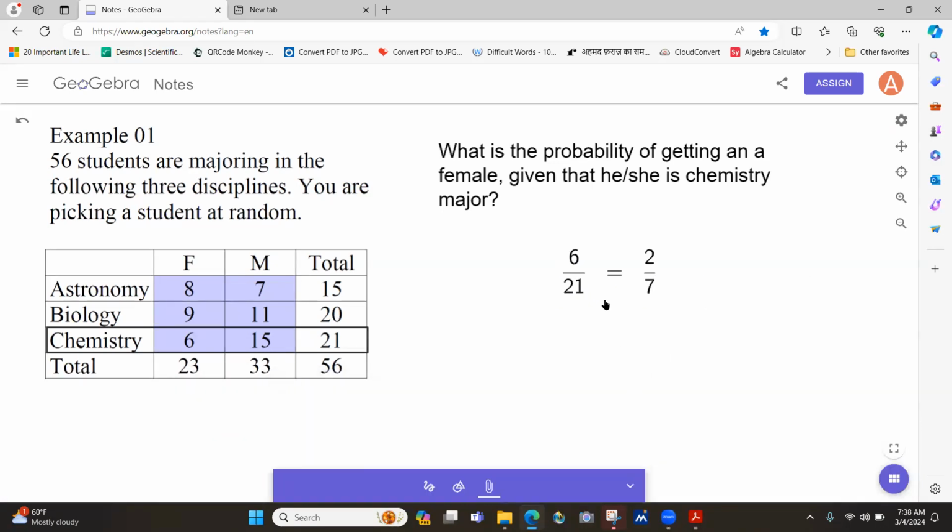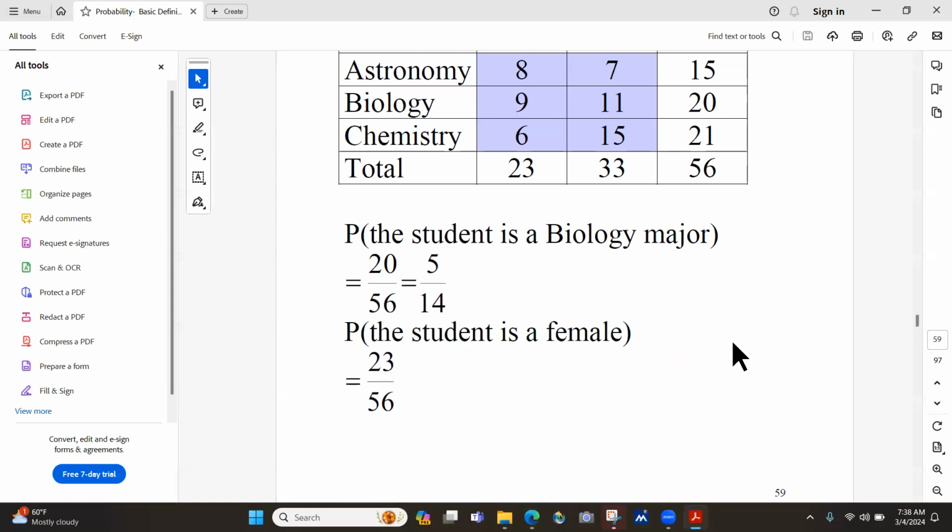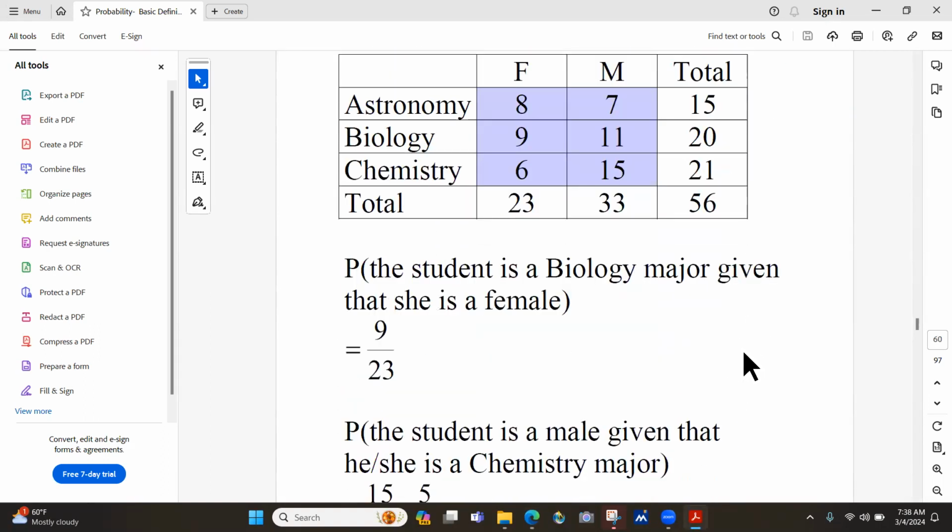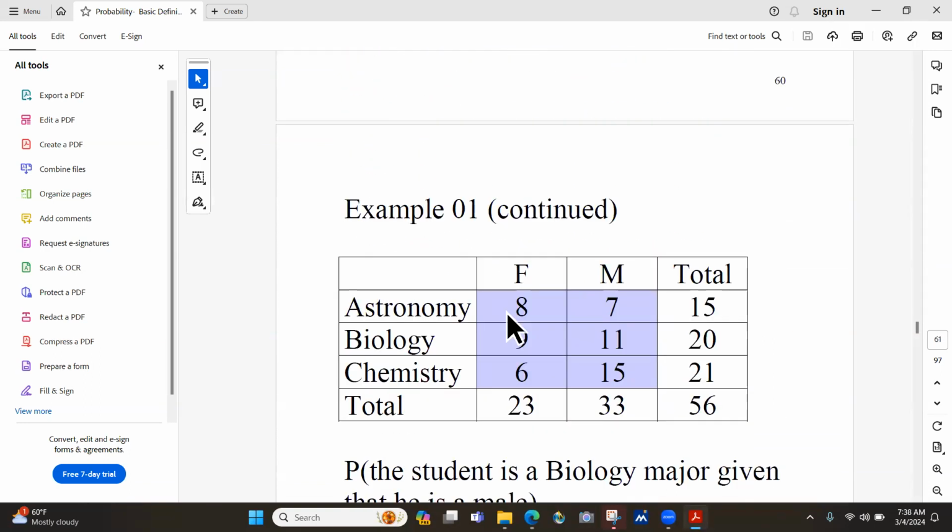Okay, I'm going to do 2 or 3 other problems. Once again, in conditional probability, we add a condition to the sample space and that shrinks the sample space. Other than that, everything is the same. And there are many more examples here, okay? Given that. So take a look.